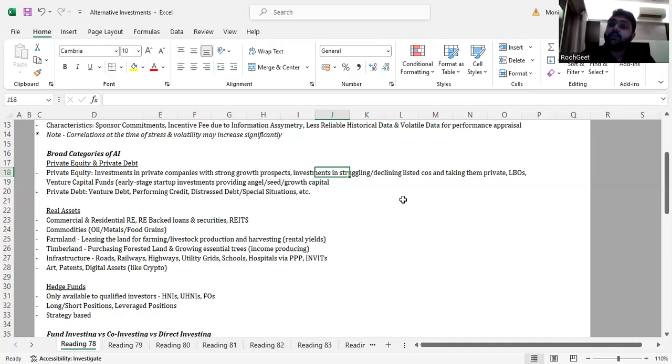In that case, Ram cannot go to a bank. It is not allowed by regulation. It is not allowed by RBI for Ram to go to a bank and ask for money to buy out Shyam. This is called a capital market transaction. Okay. In this case, Ram has to rely on funds, rely on alternative investment managers to fund them. Got it? Let's say another scenario of acquisition financing. Let's say there is a company called Vodafone. Let's say there is a company called Idea.